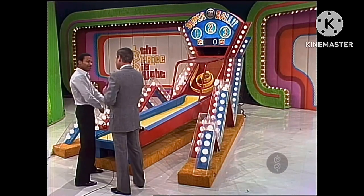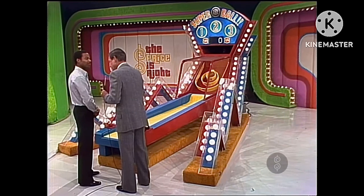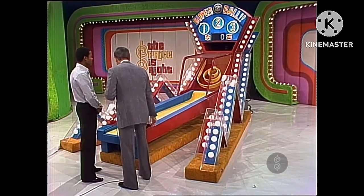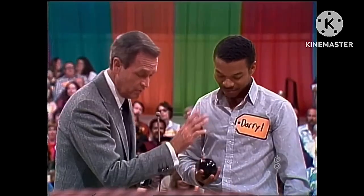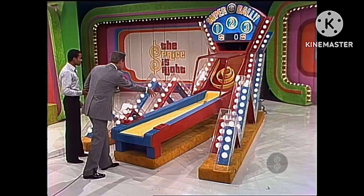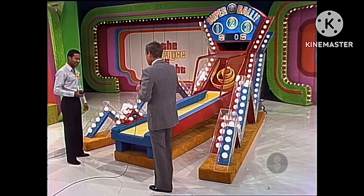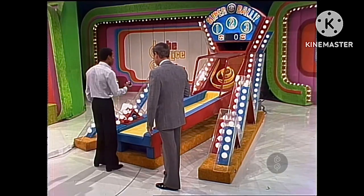Now, remember the Super Bowl. With the Super Bowl, you can still win all of these prizes if you don't win them with ball number one, two, and three. But I'm going to give you a practice shot here. Let me show you first how it goes — just like this. We want to get into that small wind circle up there. Now you try it. Here we go. Stay center.